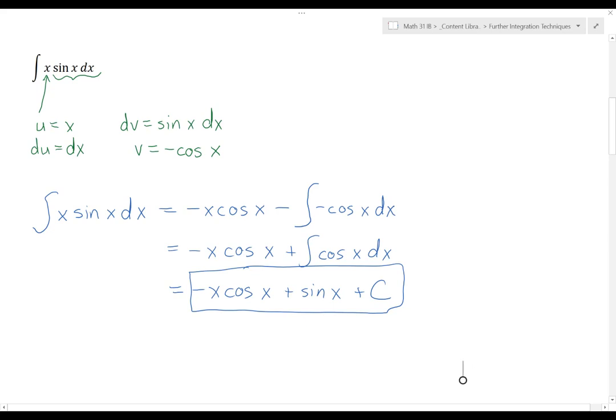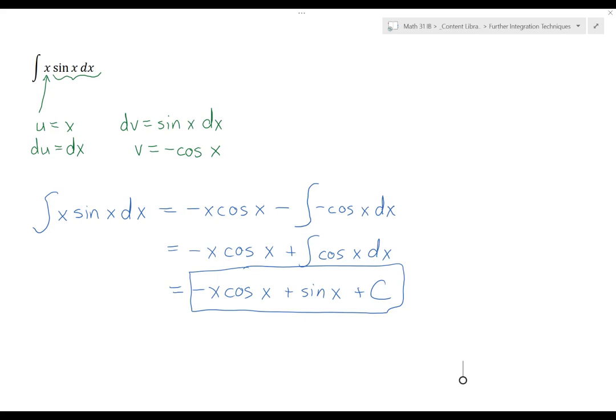In these situations where we have an algebraic and some sort of transcendental function, essentially I'm looking at whether it becomes simpler or more complicated when I integrate or differentiate. When I have an algebraic polynomial type thing, it becomes simpler when I start differentiating it. So I'm going to make that be u, because if x is u, then its derivative is going to be a constant. If I had x cubed or x to the power 7, it's still going to become a simpler expression when I take its derivative.